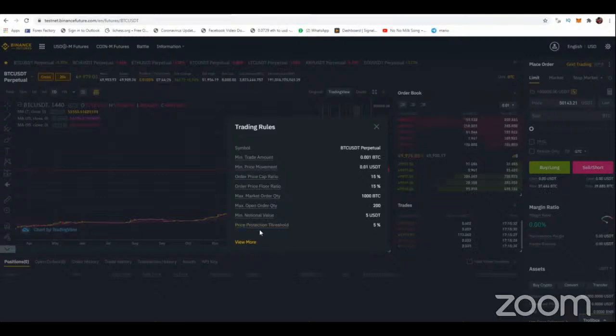And then if you look here, you can see that we have a price protection threshold of 5%. If you place your mouse around here, you will see that they wrote there what happens after enabling price protection. The effect of this is that we have a 5% threshold right here as a protection. If the difference between the last price and the mark price of the contract exceeds the threshold, which is 5% in this case, when the stop loss or take profit orders reach the trigger price, the stop loss or take profit order will not be triggered.